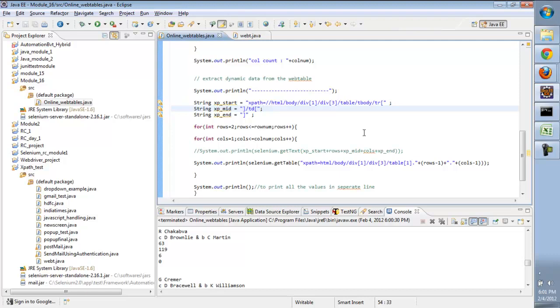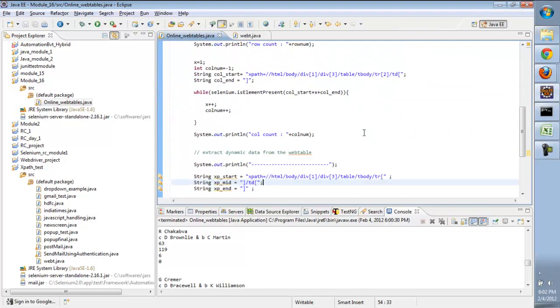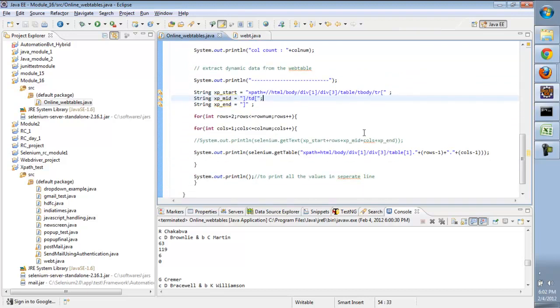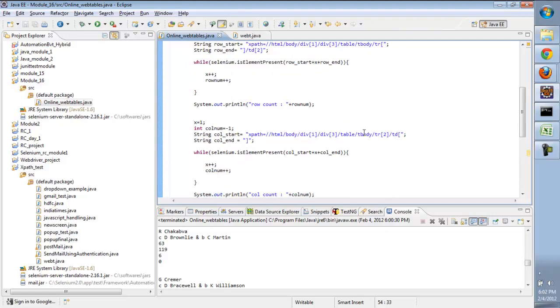Both work the same way. This is all we have in the web table examples, and there is nothing else in the web table. If you practice this, you will know how to work with dynamic data in a web table.